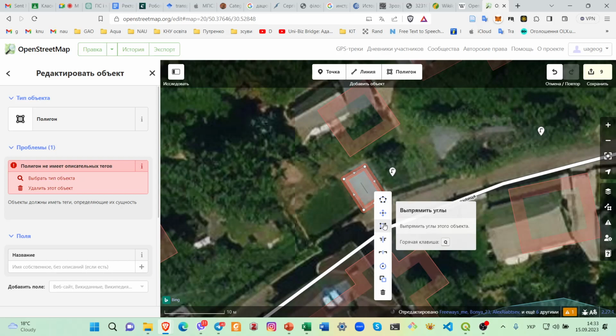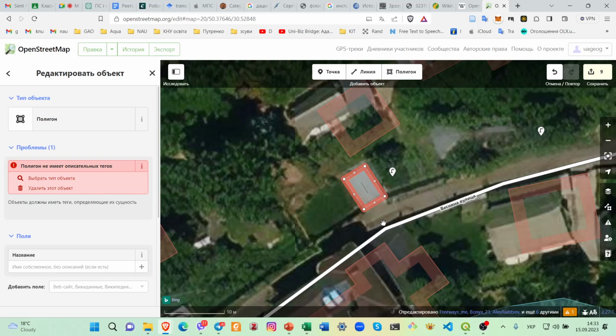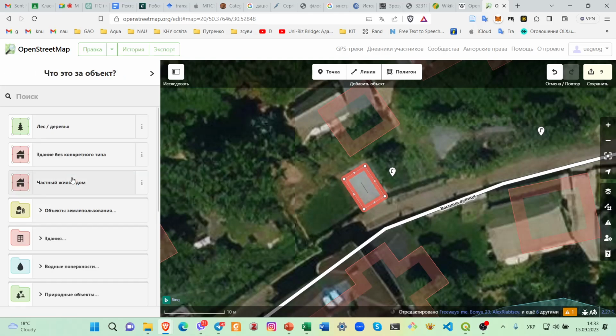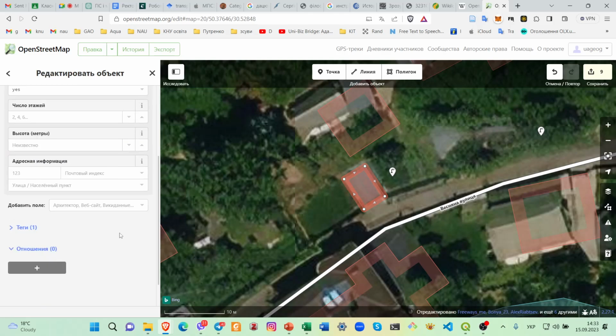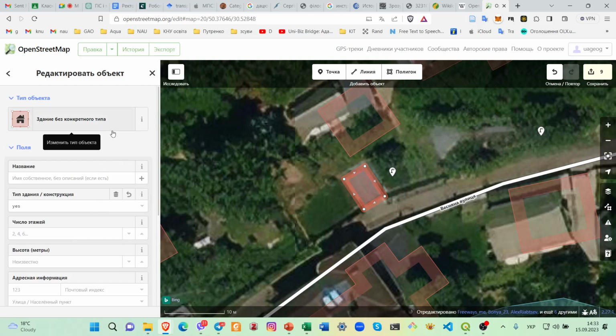Then you can make the angles of the object right angles. And then you can choose the type of the object. It's pretty easy. It can be a building without a particular type.